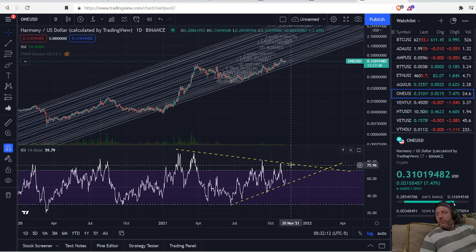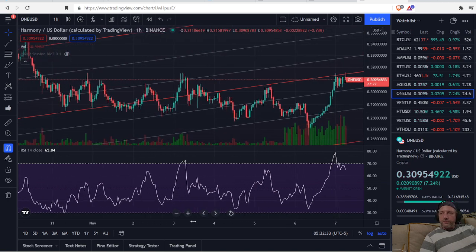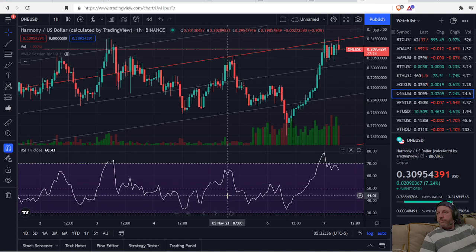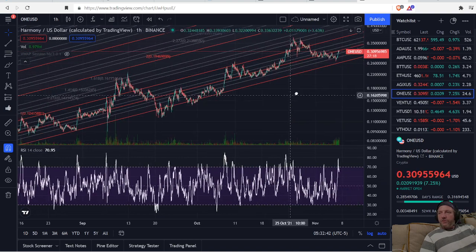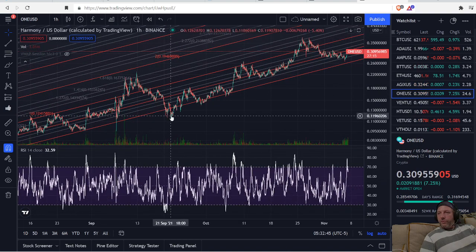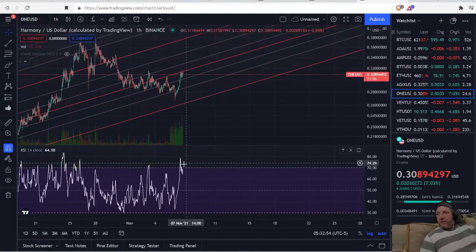So I'm putting my positions in with a target of the relative strength back at the top of this descending channel here. On an hourly chart, you can see that we've had a nice move. We've had a couple cents move, so a 3 cent move basically in the last couple hours here. We've also, on an hourly chart, been trading this channel. We broke through it just a couple times, but this is where we got our bounce, even on our hourly chart. Now the relative strength, I can see it working back down.